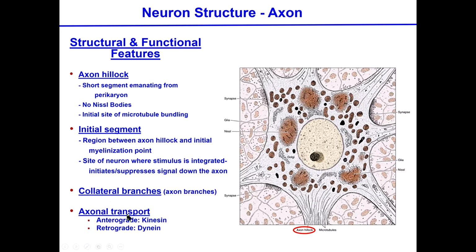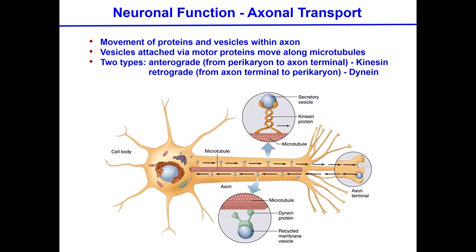The collateral branches and transport we have already talked about, but I wanted to show a picture of what the perikaryon looks like with the nucleus in the middle. And by the way, one of the things that you also find very frequently in this, in addition to the endoplasmic reticulum, is a large amount of mitochondria. You can find mitochondria also along the axon sometimes, and particularly close to the synapses, because these processes consume energy. So let's talk about the axon.